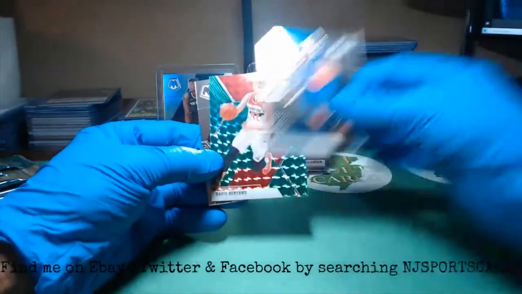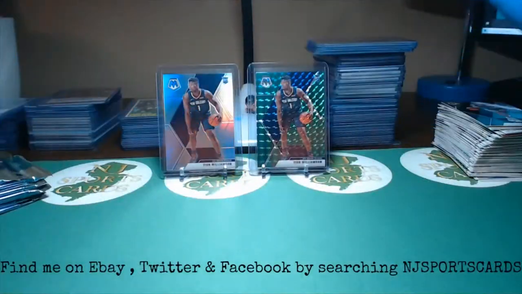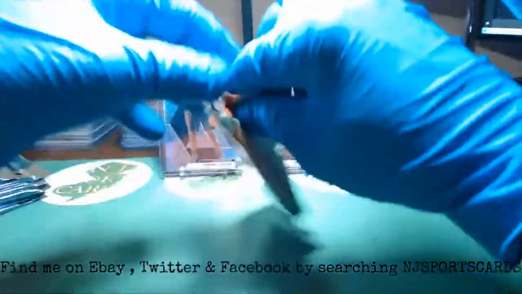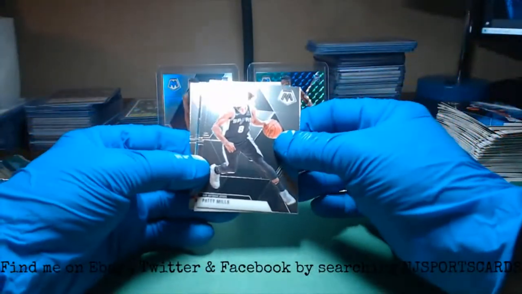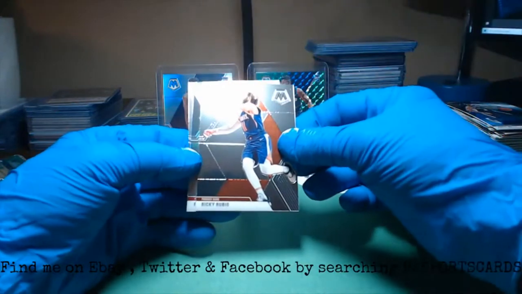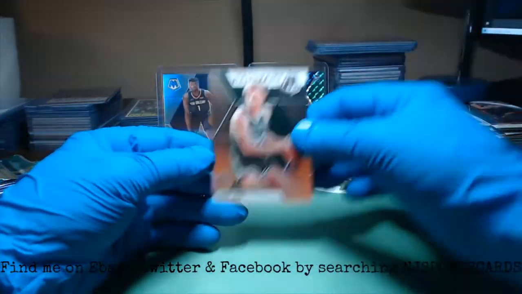Tatum, Isaiah, David Burton's, Kevin Porter Jr. rookie. Looking for the Ja, or the Zion one of one. I don't think it came out. I don't know. I haven't seen any online. I got another silver. Patty Mills, Ricky Rubio, Fred VanVleet, and a Larry Bird Hall of Fame.